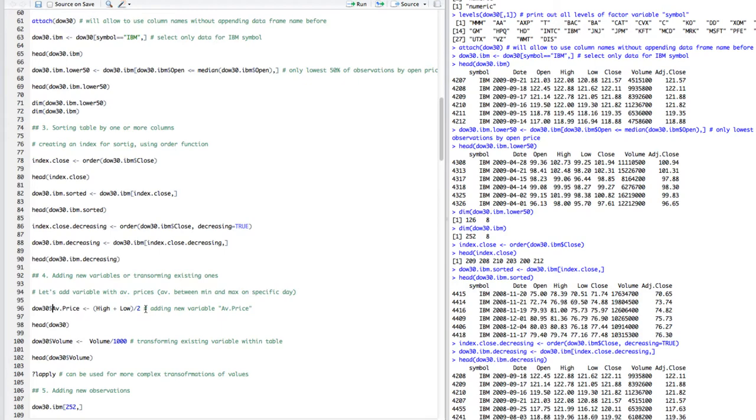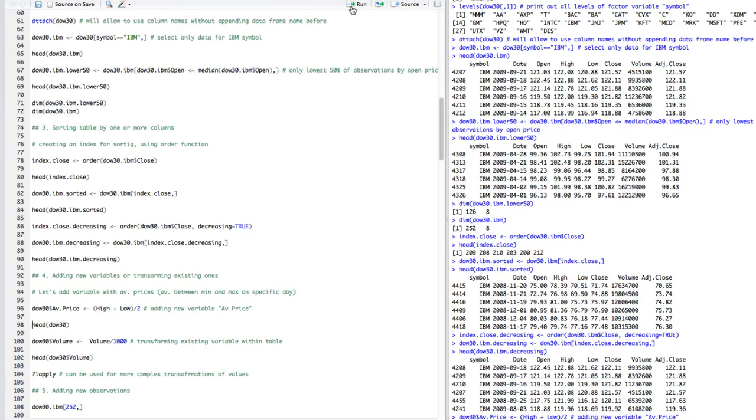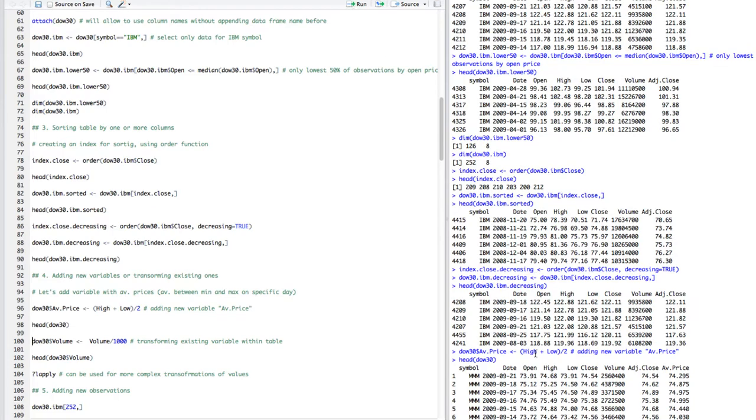Since we're now working with this original table for which I ran the attach function, we don't have to say this refers to high in this table. It already knows it, so we just type high plus low divided by 2, and it will create this additional column in this table. Now once we run head on this first table, we see that it has now 9 columns, and the last one is this average price, which is indeed the price between high and low. So that's what we wanted.